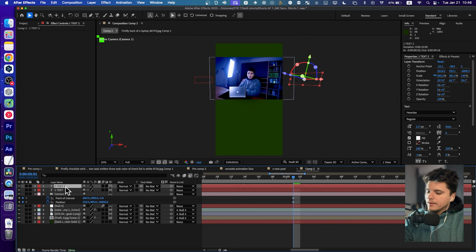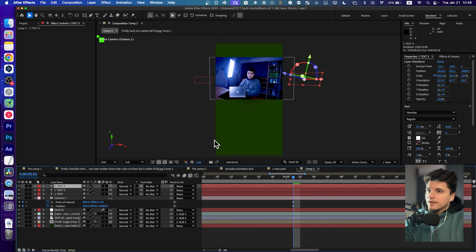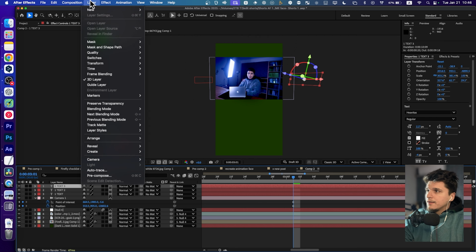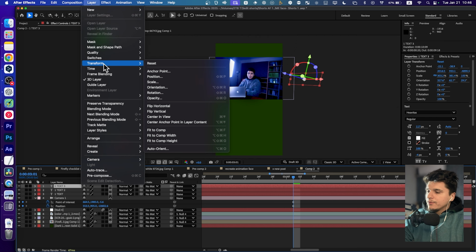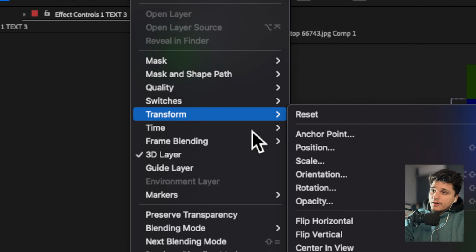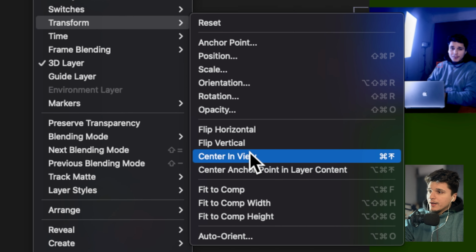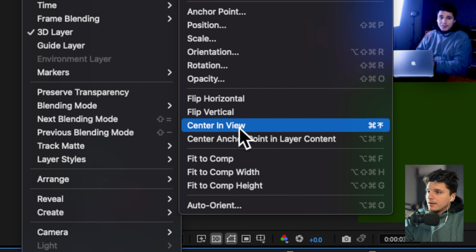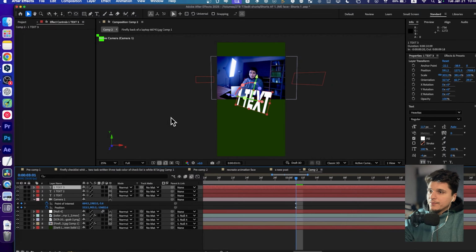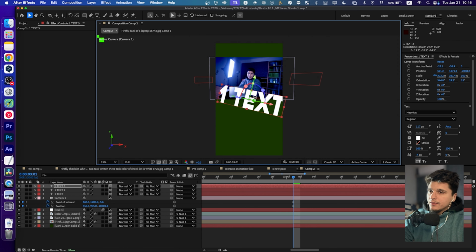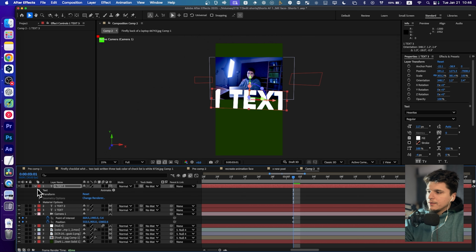So let's Command D to duplicate this text. And then select that text, layer, transform. And then here we have transform, we have center in view. Okay, perfect. Now we can rotate our text. You can also rotate the text from here if you want to.